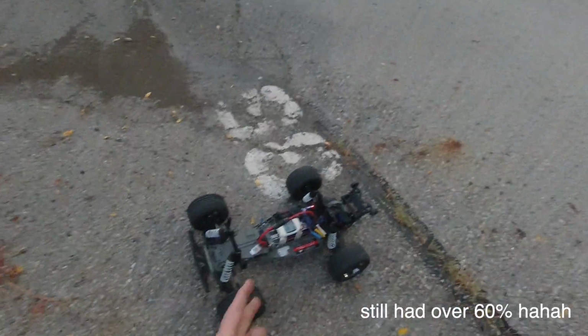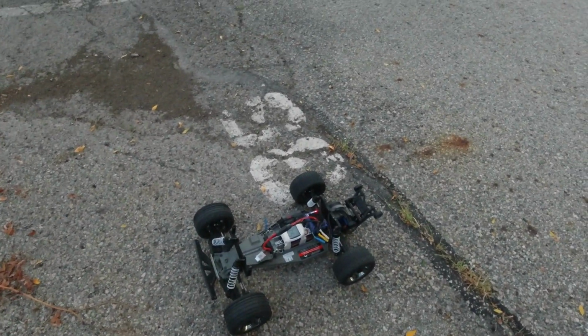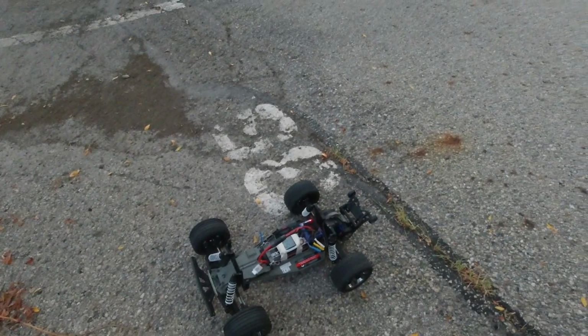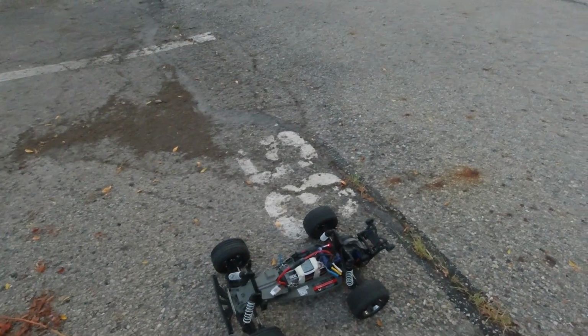Battery's still doing good. This is an 80C discharge pack, so it's about as good as it gets, but I think I have to do a few more mods before it's ready to go 70 plus. Might even have to go down to a smaller spur gear, so I'm not totally sure.